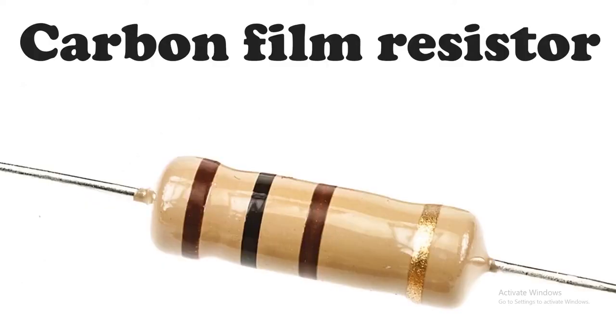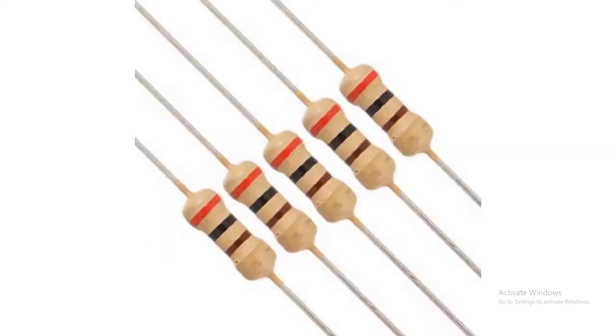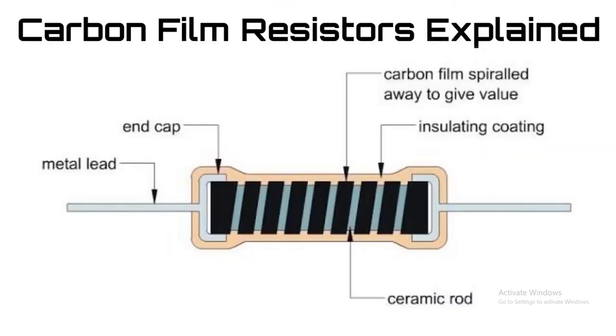The second type of resistor is a carbon film resistor. The carbon film resistor is looking like this. We're mainly using it on all types of circuits. This resistor is not as accurate as the metal film resistor. You can see here this is also a carbon film resistor. This is the internal structure of the carbon film resistor. It also consists of two metal leads, a middle glass ceramic rod. There's a carbon film which is rounded to produce the resistance.